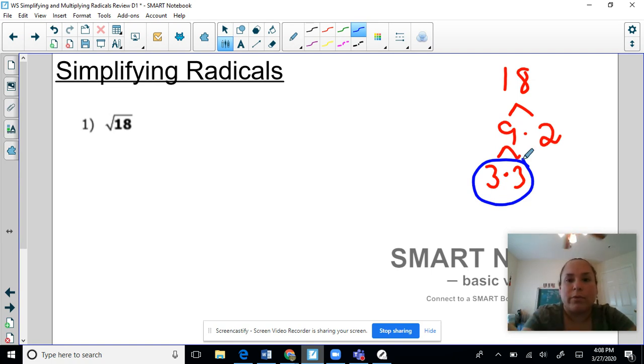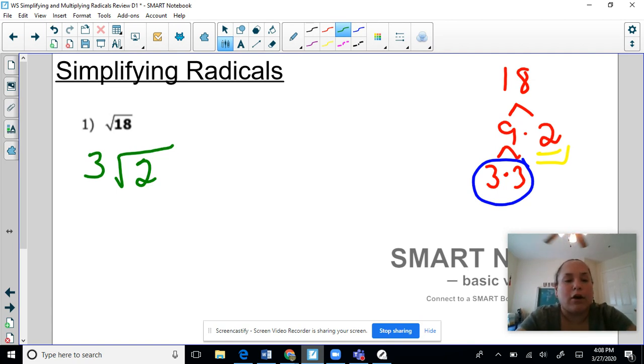In this case, what we're going to do with it is it allows us to take it out of the radical and bring it to the outside, but we only take it out once. We don't bring out both numbers, just one of the numbers. And then the other number, which is this number 2, happens to stay on the inside of the radical. So we're going to put the number 2 on the inside of the radical.